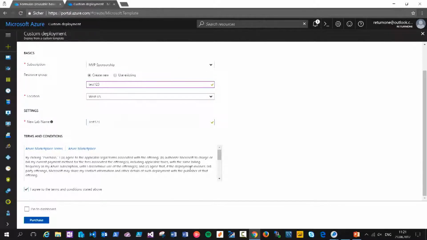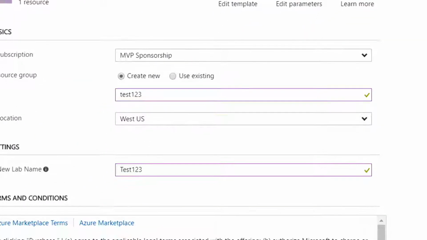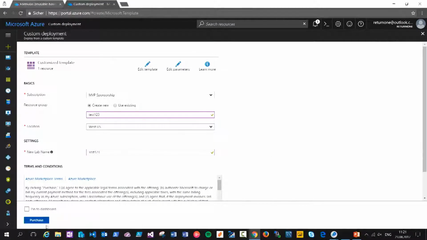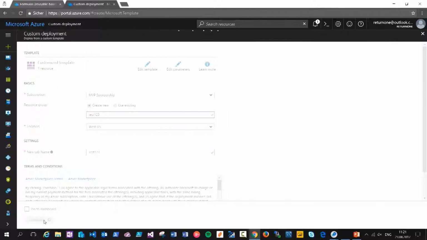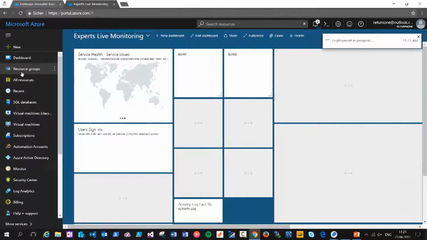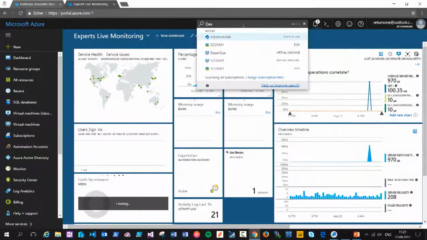Then I agree to this stuff for the people in the background. But if you have deployed an ARM template before like this, on clicking the Deploy to Azure button, it's just a dialog you have to fill out, and then Purchase. You don't get charged, but it says Purchase. And then it will deploy to DevTest Labs.